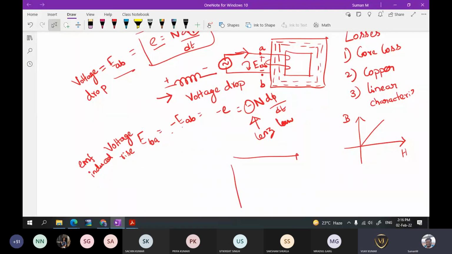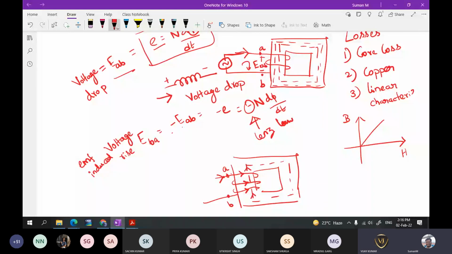So now you are having the transformer. In that you are having a primary winding, and in that primary winding you are having some current. This is terminal A and this is terminal B. There is some current which is flowing through this path. If there is some current, then by Fleming's right hand rule, the flux will be going in the upward direction. Yesterday we discussed about this. The flux will be moving out of this upward direction and it will be entering in this downward side part. So this is called the north pole and this will be considered as the south pole, right?